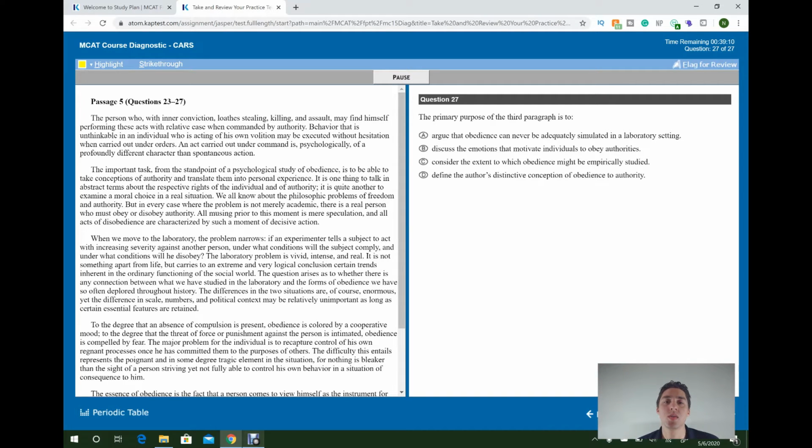And next we have question 27, the primary purpose of paragraph 3. So we're just going to write P3 MI. So now you want to just take a quick break, look at your list. We're going to be looking for something in paragraph 2, paragraph 3, paragraph 4, a main idea that we save for last, and question 23 is about the obedience to authority.